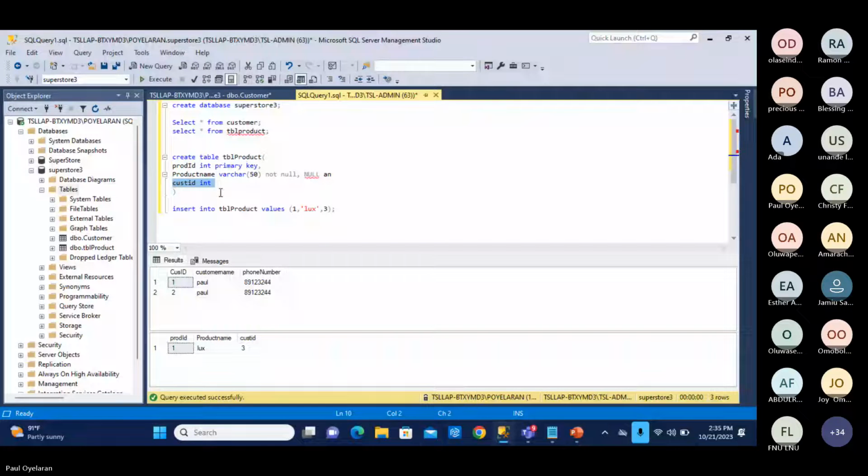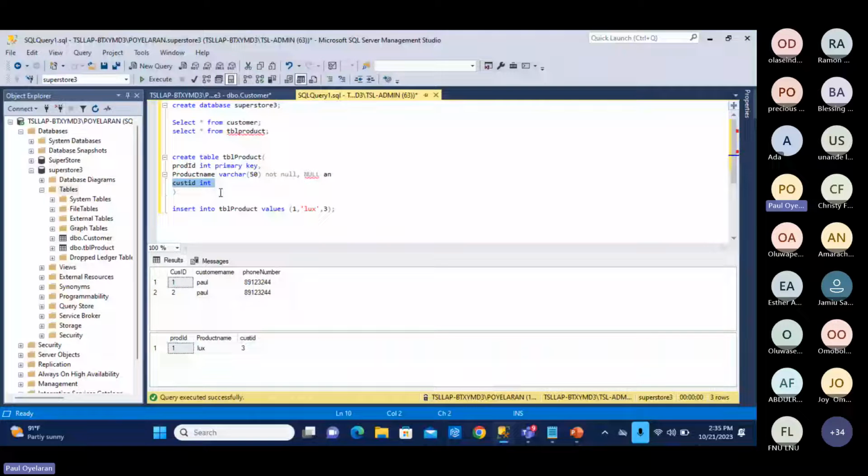So, drop table customer. I'll be dropping the table. That's how to delete data inside your database. If you don't need the table again, you can drop the table. So I've deleted this table. Now, if you try to check it again, you can see the table does not exist.